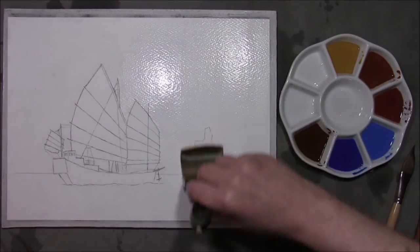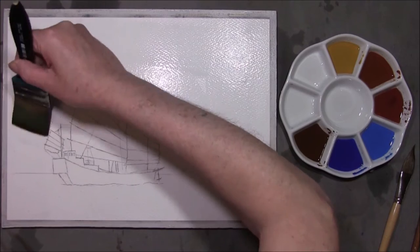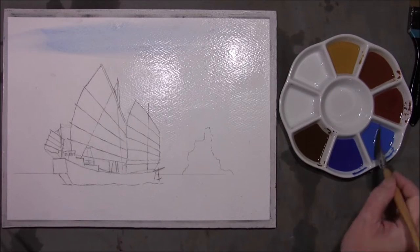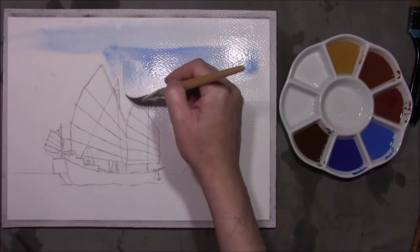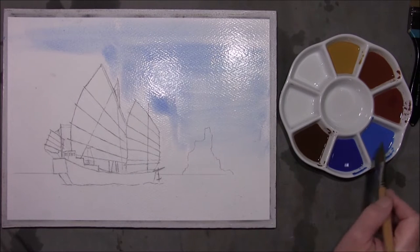Hello everyone and welcome to How to Paint Watercolours with me, Colin. I am just wetting my paper and leaving a thin film of water on the paper. This is a Chinese junk and I'm just going to brush in some cobalt blue into the sky. I'm using a dagger brush, but use any brush you feel comfortable with.